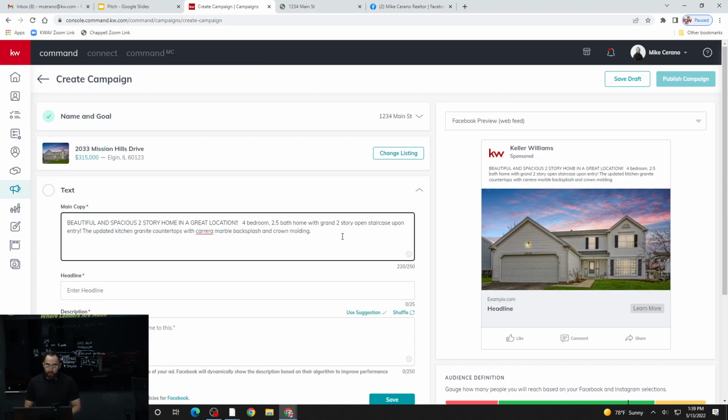So when it comes to the main ad copy, I would say you don't want to be too specific about the information you put on there, because the whole goal of this ad is that whoever it goes to on Facebook or Instagram is going to see that and want to click on it to find out more.